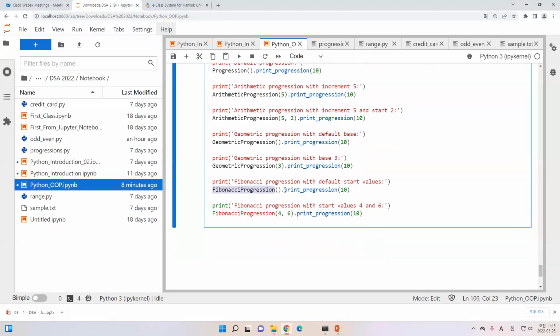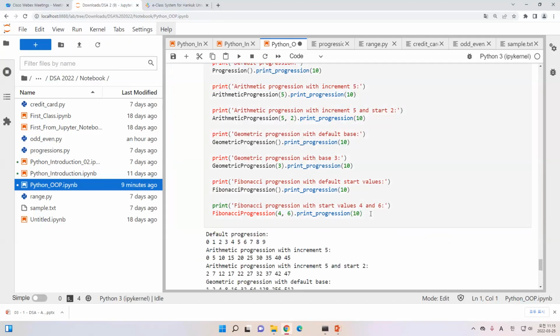The Fibonacci, we have also 10 numbers starting from 0 and 1. But if I want to start from 4 and 6, after 4 and 6, we have 10. And then 6 plus 10, we have 16. And then, yeah, we will do it until 10 numbers.